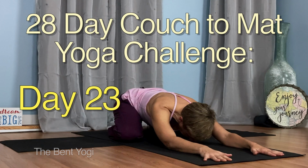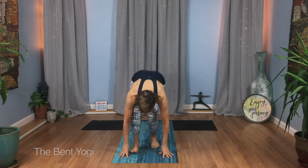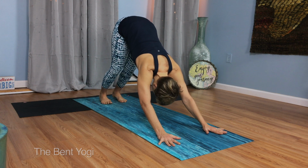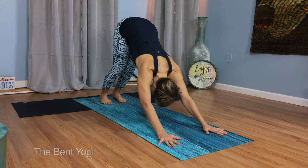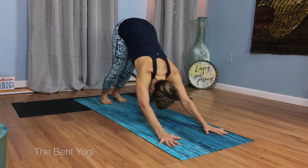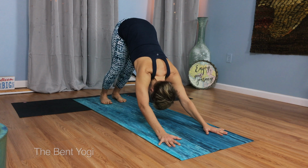We're going to get started right away in downward facing dog. So as you come onto your mat and come into your downward facing dog, start to feel your breath, feel your hands and feel your feet. And if it works better for you today to start in child's pose, then absolutely start in child's pose.